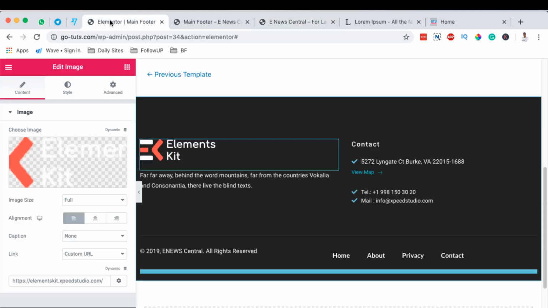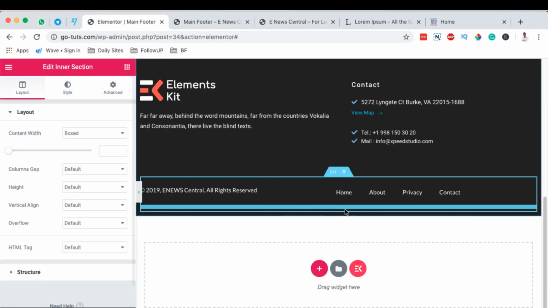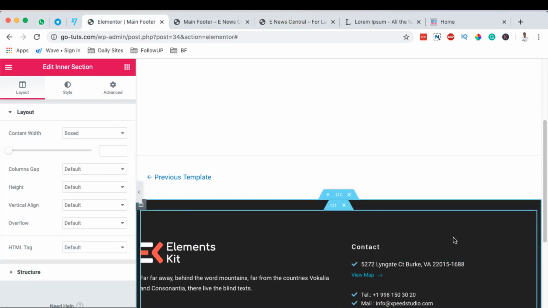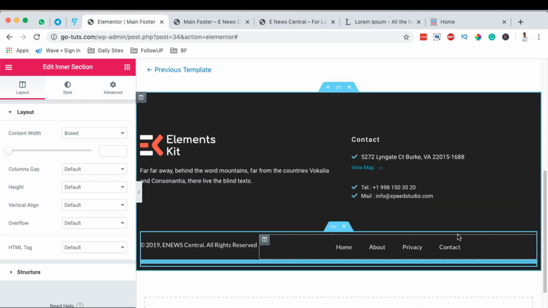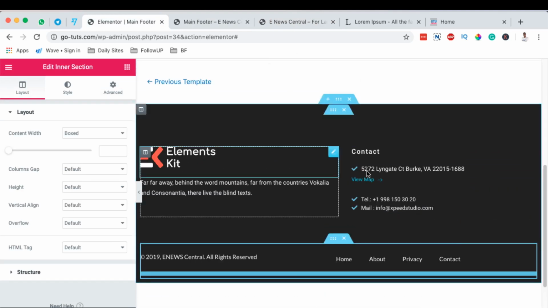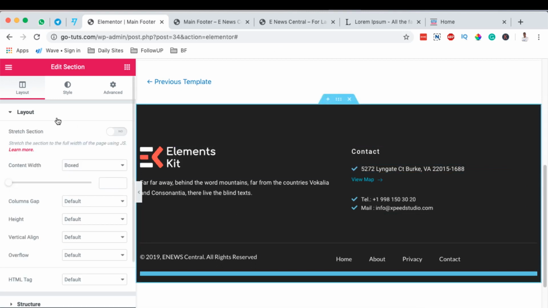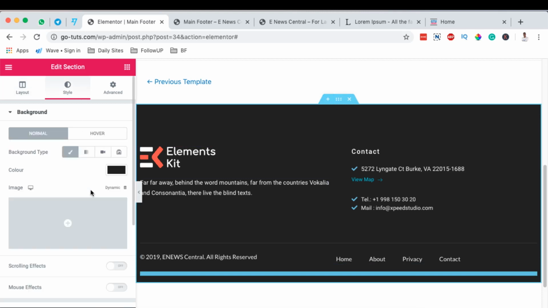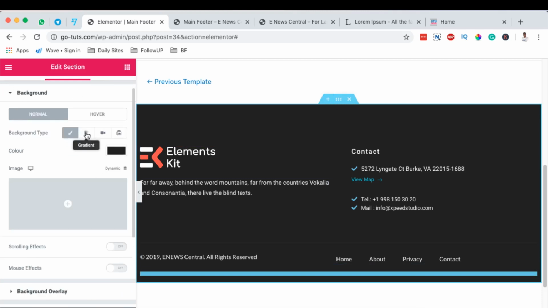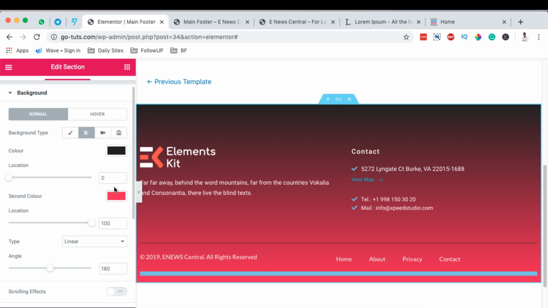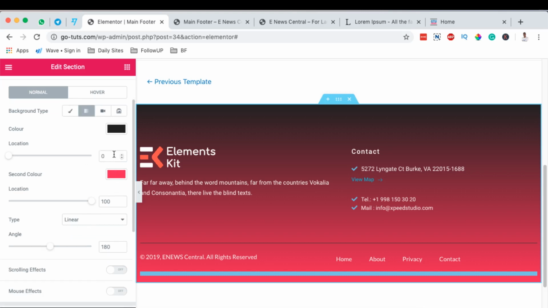So I can simply come back here to our footer section. Once you are done fixing your footer and actually you've added all the other sections that you wanted to add in your footer, then you are good to go. However, you can also make some adjustments to your footer. For example, we can even change our footer background by selecting this whole footer widget, come here to style, and you can come over here and we can add probably like a gradient, and you can simply shift this gradient to run from a very different angle.